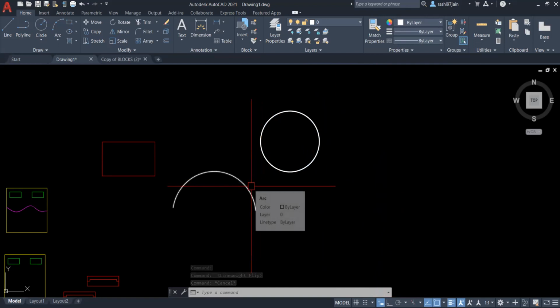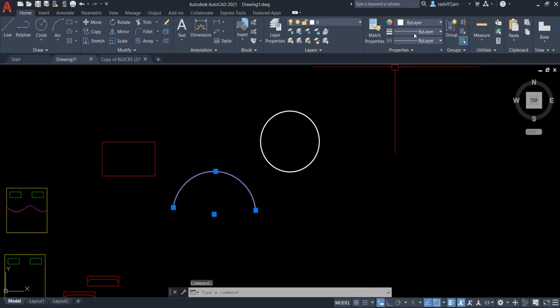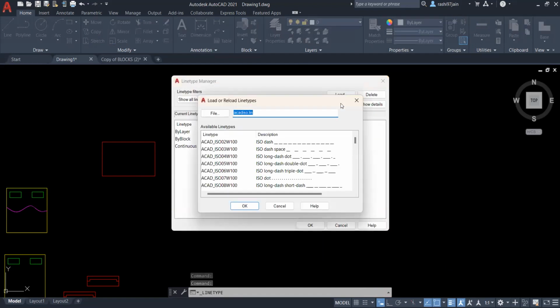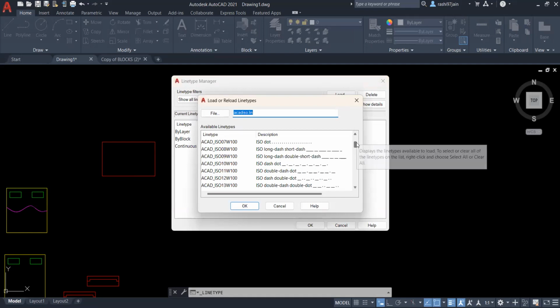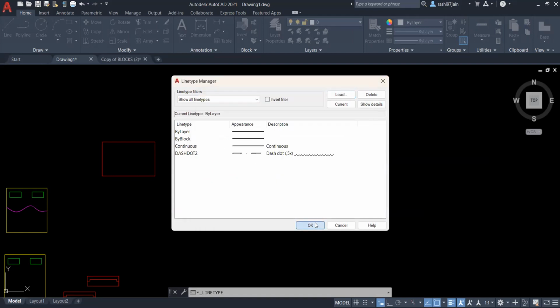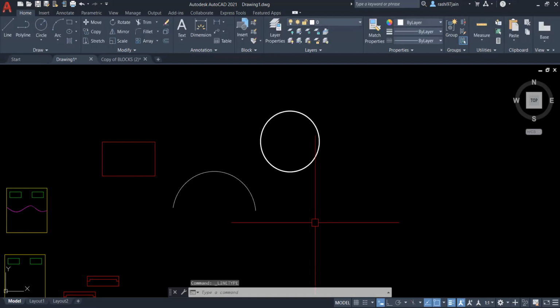If you want to change line type here, again select, click on the drop down. You don't have any line type, no? So go for other. Click on load. Load the line types. If I'll take this one, dash dot. Okay. Okay, again. Done.